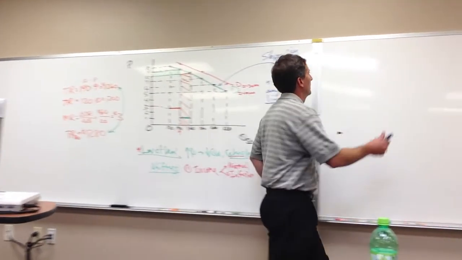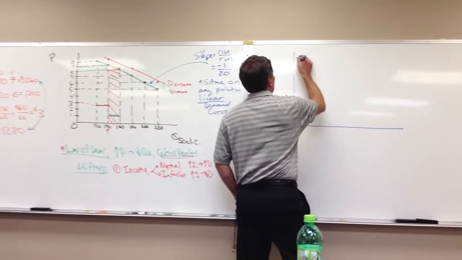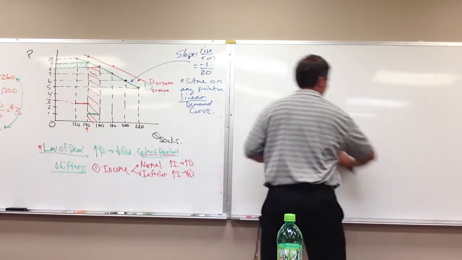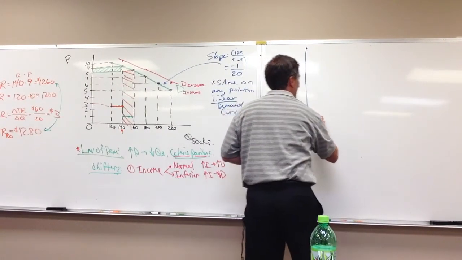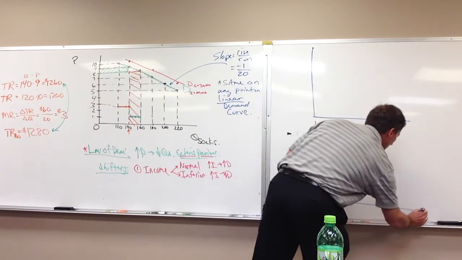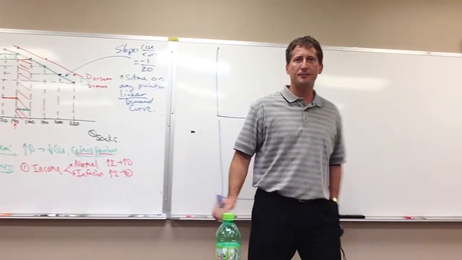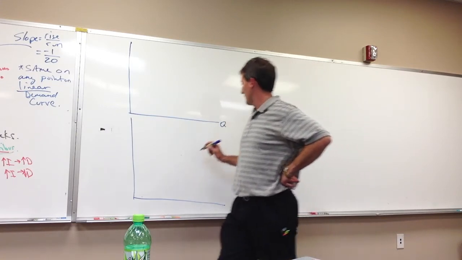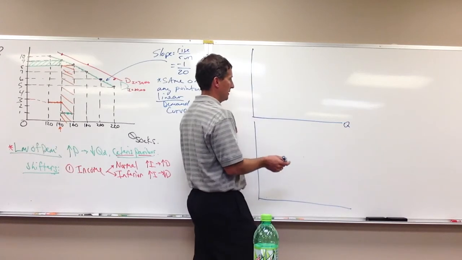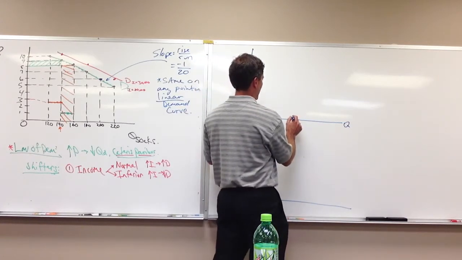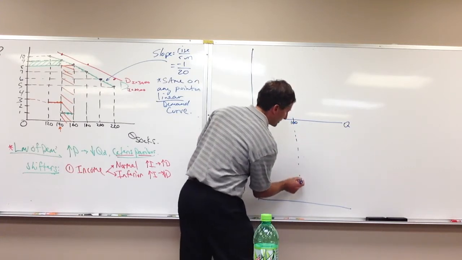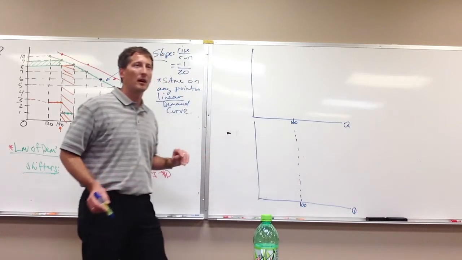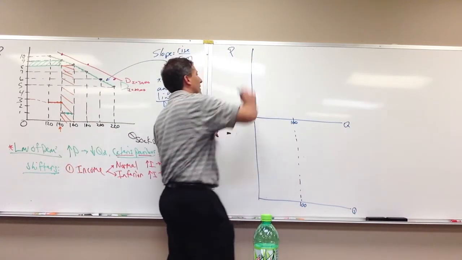All right. Let's see, what am I gonna draw? I guess I'm gonna draw two graphs stacked on top of each other. Give yourself enough room to do something like that. They're stacked on top of each other because if this is 100 units, then that corresponds with 100 units down here. So we're measuring quantity in the same scale on the horizontal axis. Up top, we're going to be looking at price.